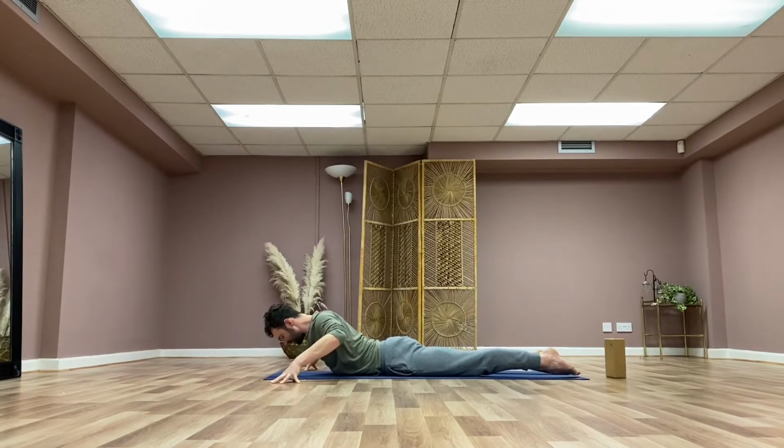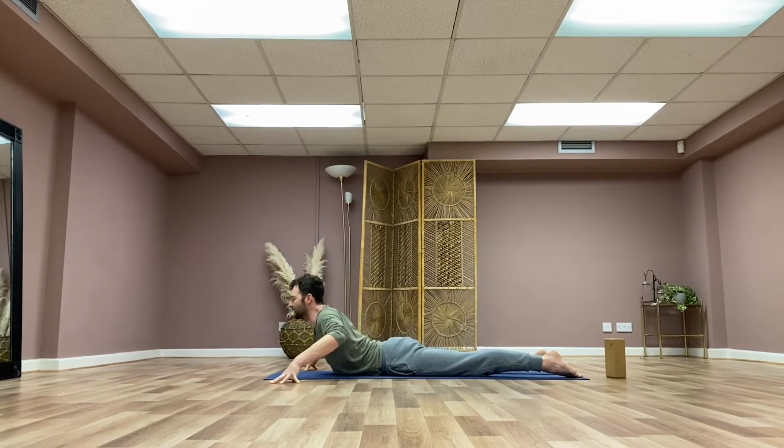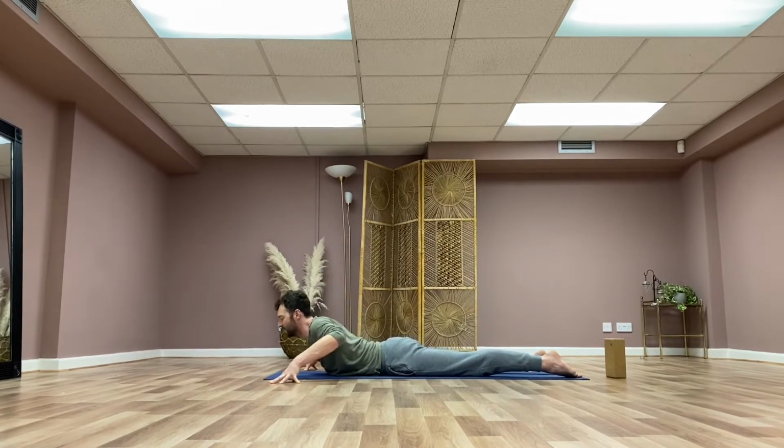3 more times coming up. And coming down. 2 more times coming up. And coming down. 1 more time coming up.